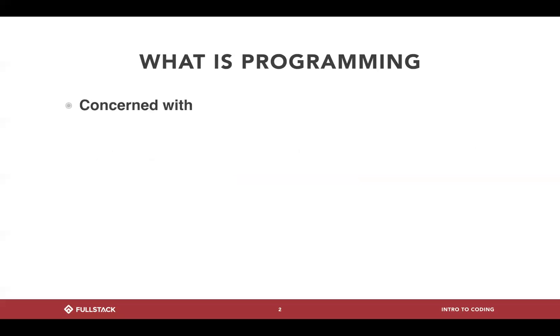So what is programming? It's concerned with transforming input into output. It's thinking about, I have a certain set of things, or a certain condition or state, and then the output, what can I do to change that or transform it into something, and build something with that.